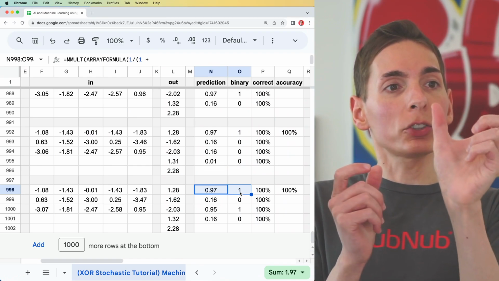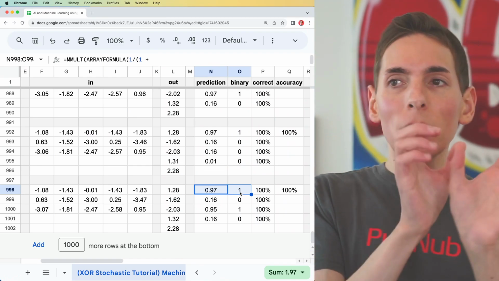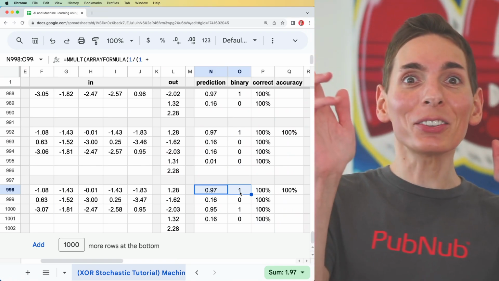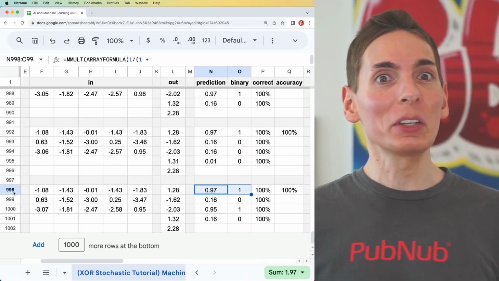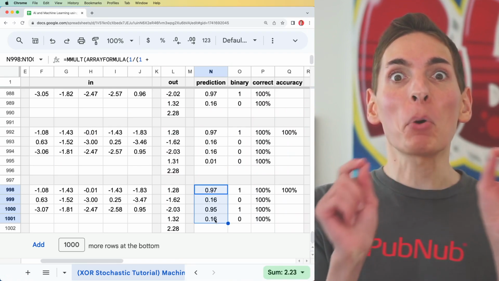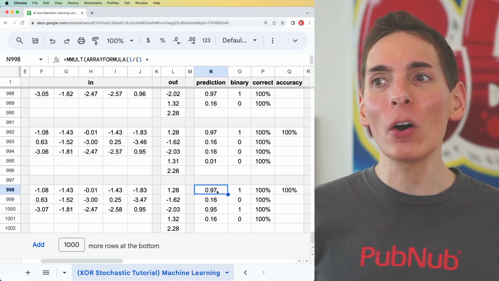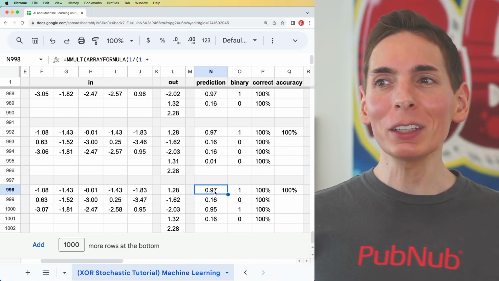In our case, our question was an operator, the XOR operator, which takes two input values, compares them, and has a desired output to match the standard XOR operator. And it works! It's a success! Now, if you want to go even further, you can continue the number of epochs and iterate until these numbers are essentially perfect. You can get these numbers to go all the way to the desired targets. They're just ever so slightly off, but if you keep going, you'll be able to get there.